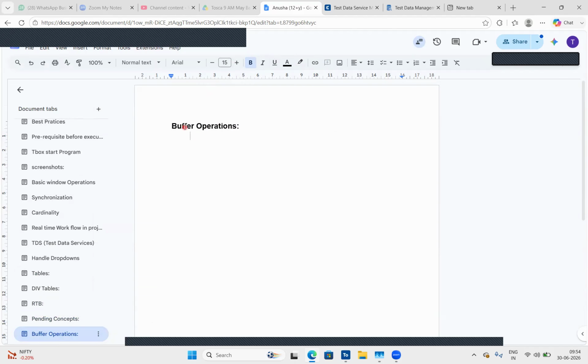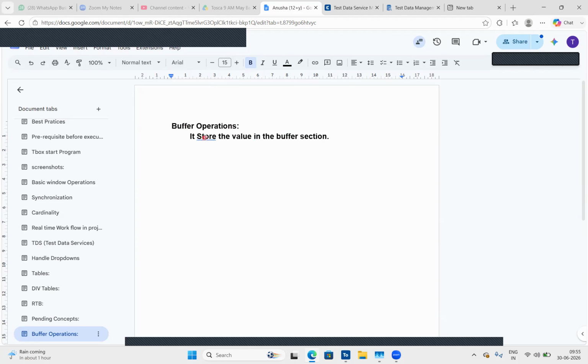It acts as a variable and stores the data. Very good. So it stores the value in buffer section. If you want to retrieve that value, you have to use the buffer syntax.